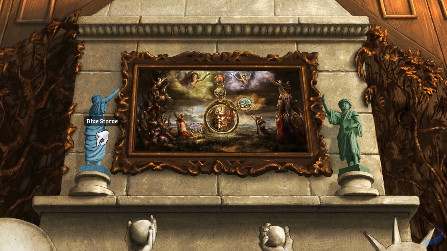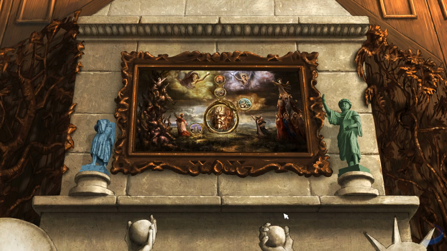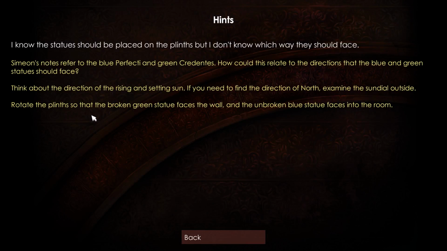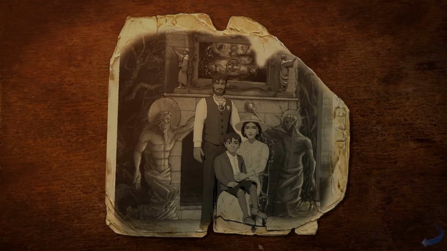Okay. So do this and then this. And hopefully these are in the right places. Was that what it said? I can't even follow instructions here. Broken green statue faces the wall. Unbroken blue statue. My mind has just gone to mush at this point.